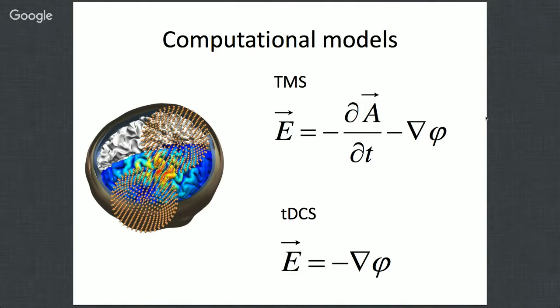There's an accumulation of charges that will create a so-called secondary electric field. For the case of TDCS, it's a bit easier: you basically only have this charge accumulation with the boundary conditions of your electrodes. So the physics is actually not too complicated, and there are many different ways to numerically solve those equations. What is important is that what you compute is realistic and has an application for real experiments. That depends on how well your head model describes the experimental reality.